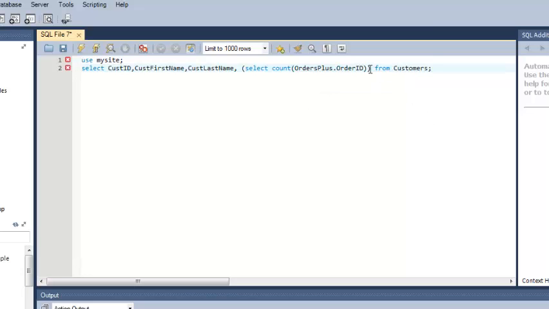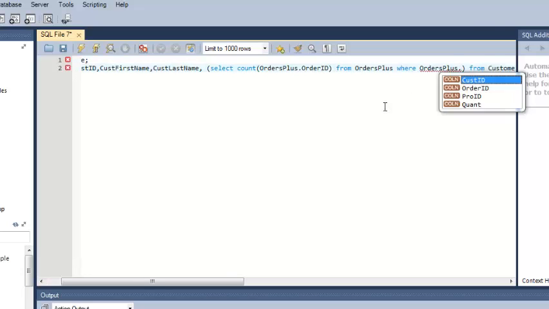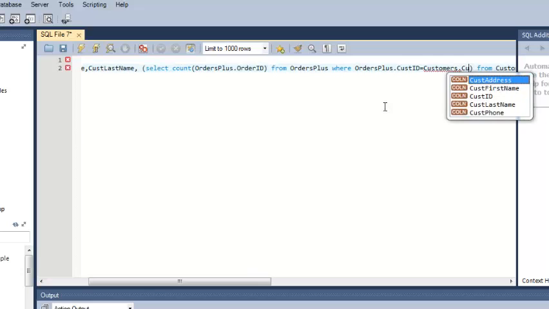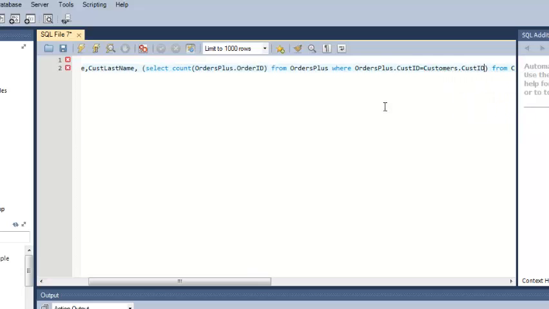And then between the two ending parentheses, I want to type in a space and then from orders plus where orders plus dot cust ID equals customers dot cust ID.